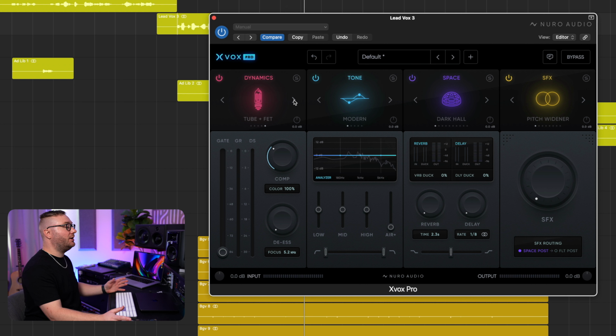We've got a lot of different colors of compression here. So opto and fet, transparent, just kind of a classic vocal compression. Smooth is tucking in the transients nicely. It's pushing that vocal to the front of the mix.